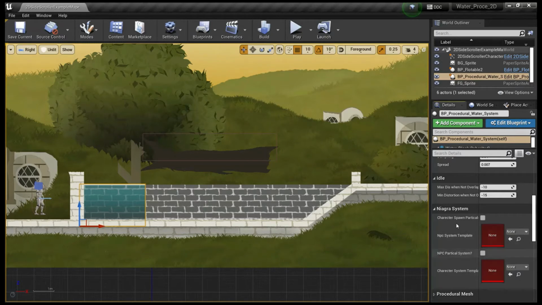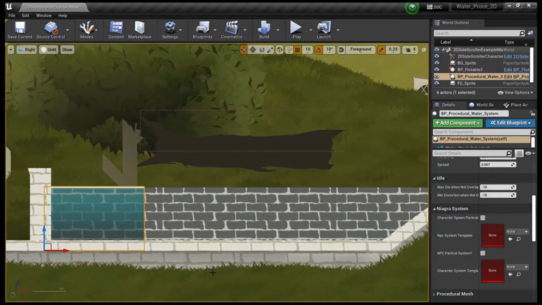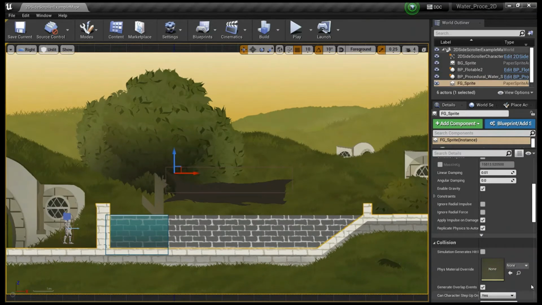All right, so for the NPC system you can just click on this and apply this NPC particle system, whatever particle system you want, and the NPC will release the particles when it is entering the water. At that point it will release the particles, and when it is jumping again, at that point it will release the particles, not while walking or anything. So it is set up for that. You can directly use it.